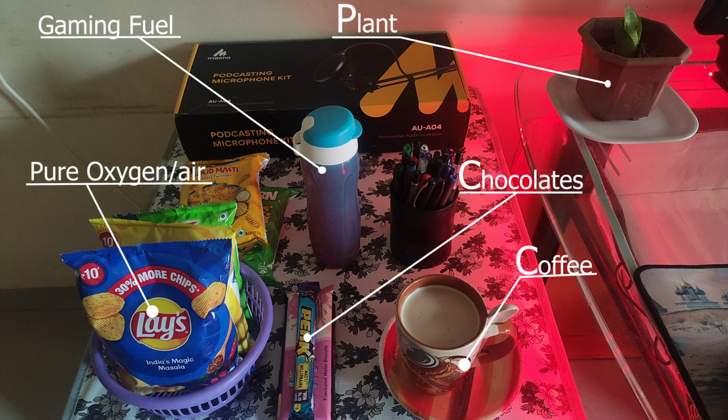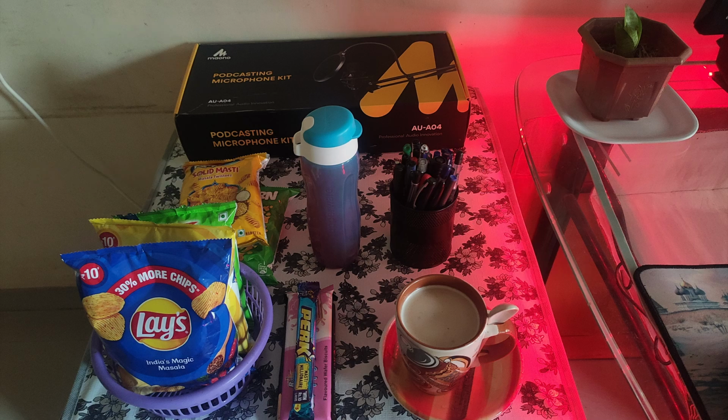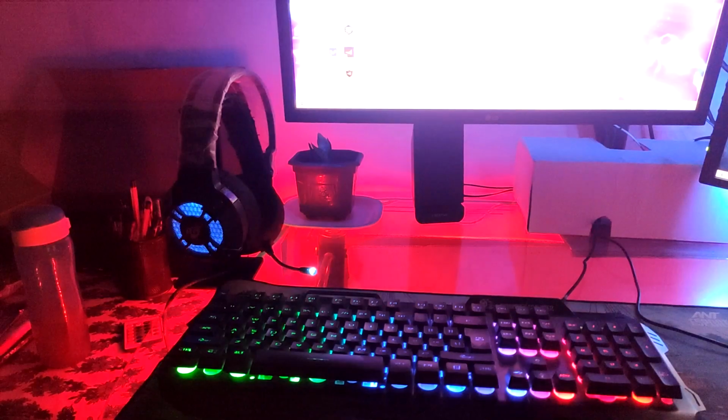On the snacks counter, I have some pure oxygen, gaming fuel, chocolates to power me up, and a cup of coffee so that I can take a sip while playing games on the go. And for aesthetics, I have kept a plant beside my monitor, and by the way, it's a real plant because I prefer it over the fake ones. And after applying all these things, this was the final look of my setup.